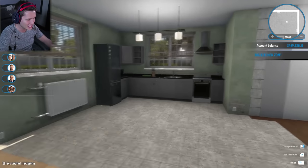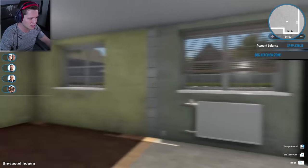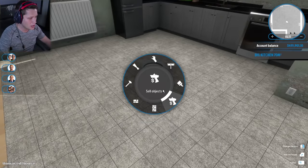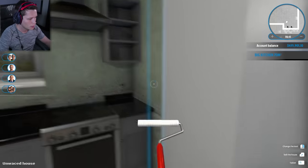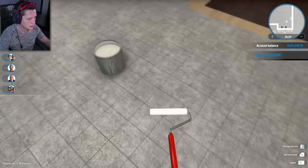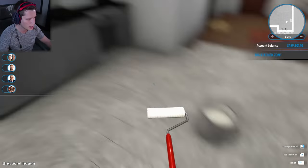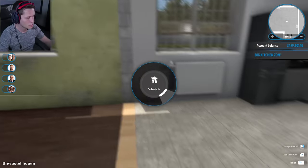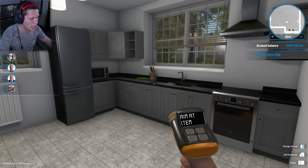I think we're gonna leave this kitchen kind of how it is. I like where it is — everything fits, it all looks good. We're just gonna have to edit some of the paint and the backsplashes, and make a living room and stuff like that. For the kitchen I think I'm gonna go white, and then I might go with more of a cream for the living room just to warm things up a little bit. Don't want too much white because it gets kind of stark — you don't want that stark white look. White looks pretty good. I like it — it makes the black countertops and stuff pop.